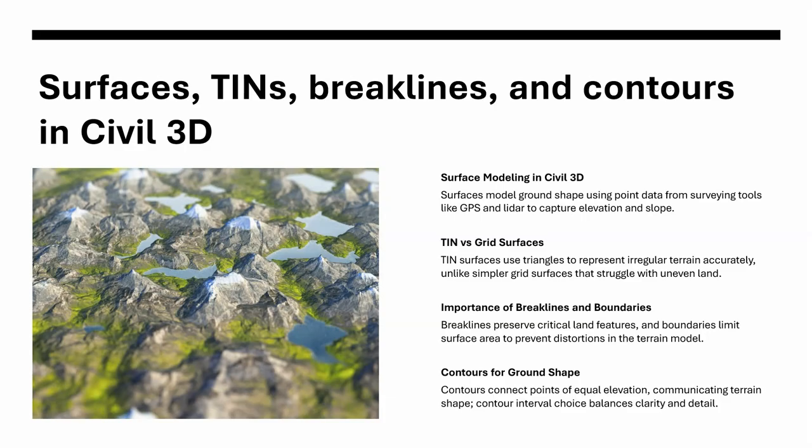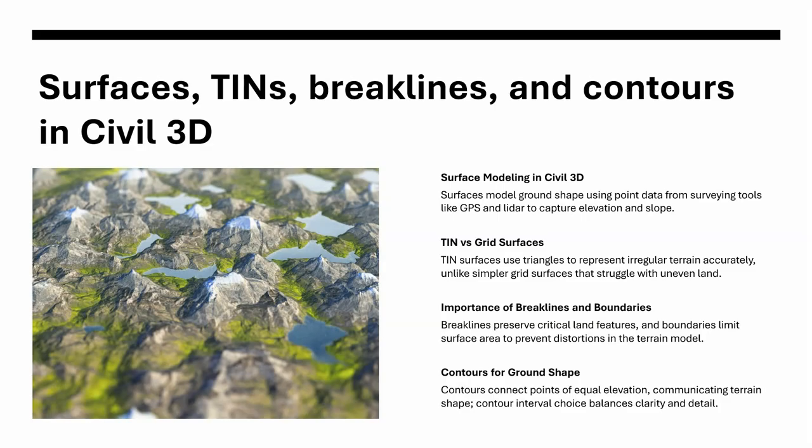A grid surface is a simple matrix of elevations, but it struggles with irregular terrain. A TIN surface, a triangulated irregular network, connects points with triangles, allowing contours to flow naturally across the ground. Most of the time in surveying and construction, we'll use TIN surfaces because they balance accuracy and efficiency. As to our grid surfaces, or DEMs, they are going to allow us to observe much larger regions, such as counties, states, and some nations.